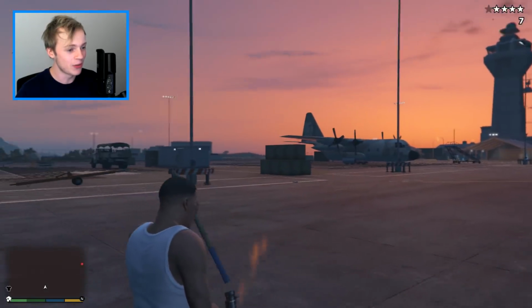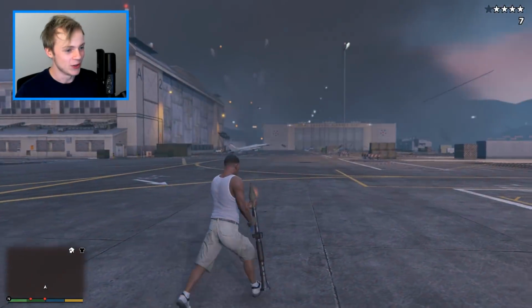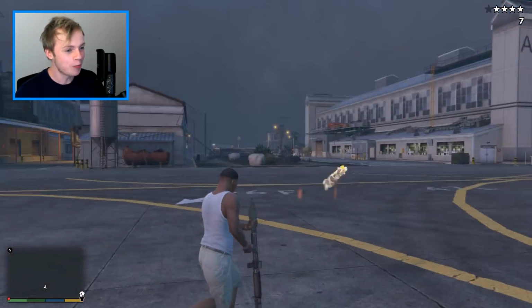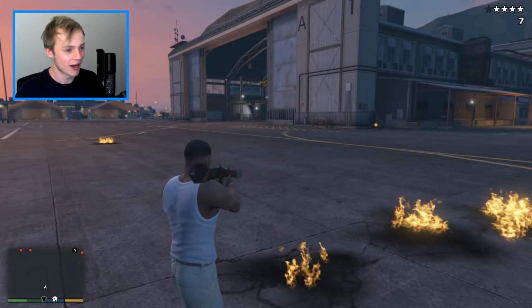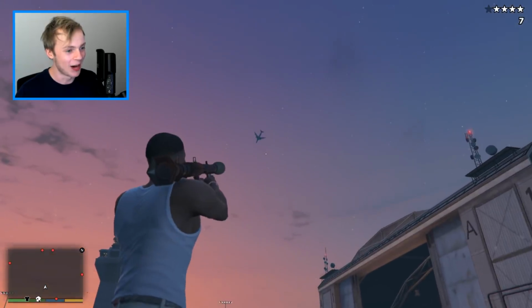4-star wanted level, and now we're just going to go absolutely crazy at the military base with nukes. Dude, look at everything fly everywhere, because there's so many objects in the military base. Oh my gosh, I can't even see a thing. Okay, let's stop. Let's just assess what's going on right now. Okay, I've assessed. The plane is going down.